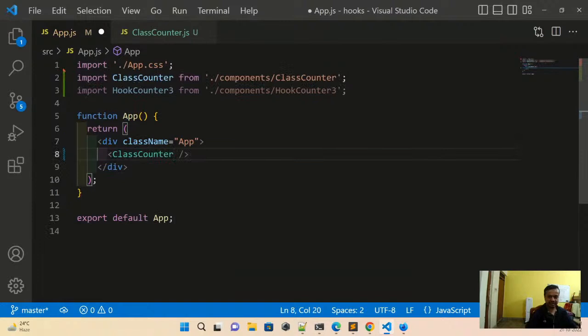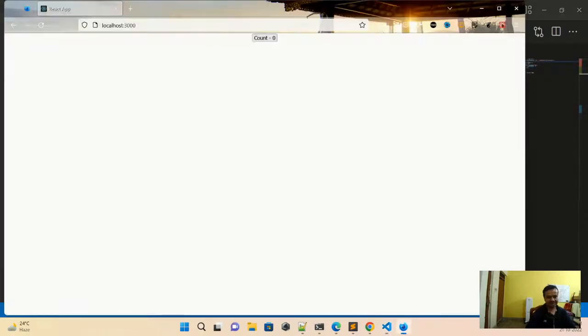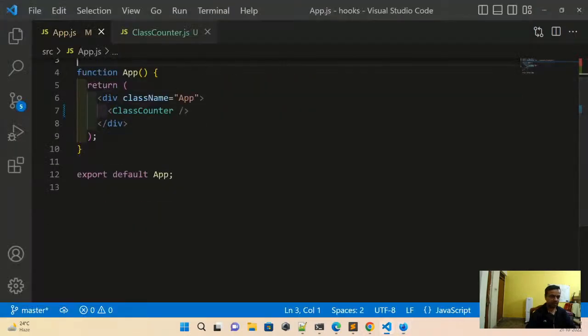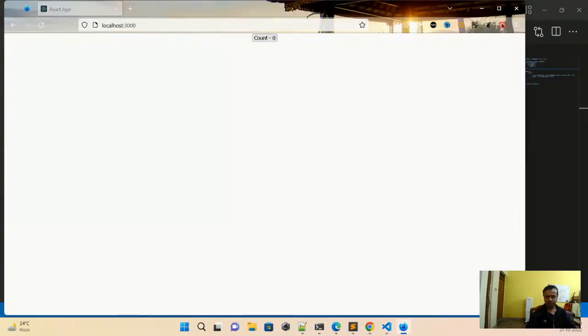Save it, and the class counter with that count will be shown. But now I want to show the count here also, where you're seeing this React app.